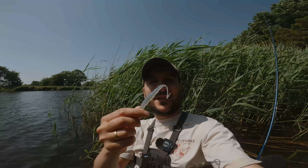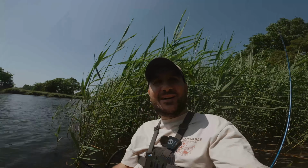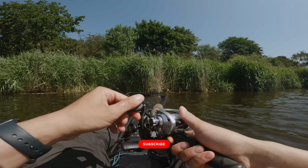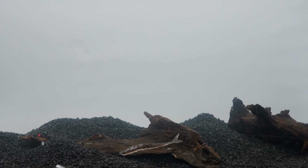This is my Carolina rig. It's a simple but effective setup. I like to use the Carolina rig in winter or in summer when the fish are sluggish and staying close to the bottom. It's a bit of a passive method, but that's exactly why it works. You can also reel it in a little quicker if you want more action. It depends on the day.